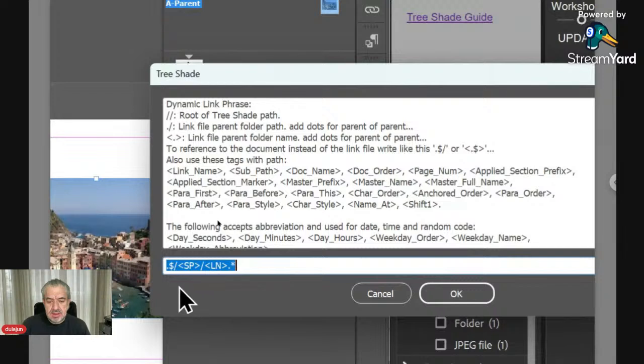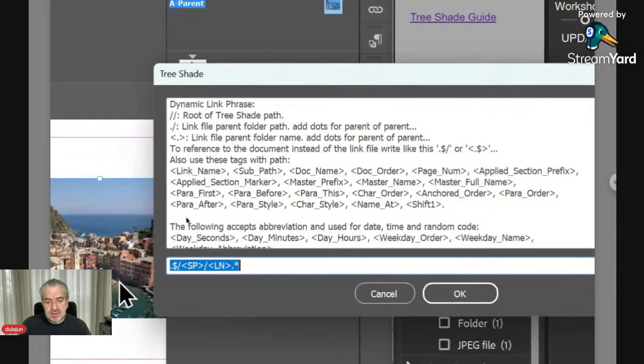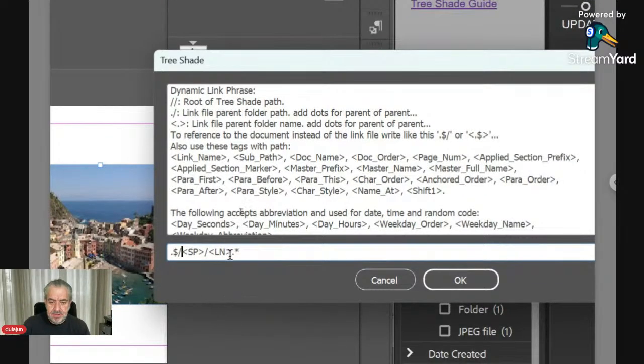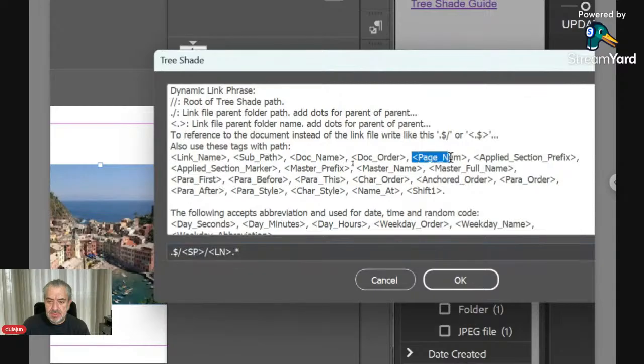It's helpful and practical in general, but in this situation we want to place the page that has the same number as the current page. Here you have many variables you can use, and one of them is page number. It is represented by 4 digits.